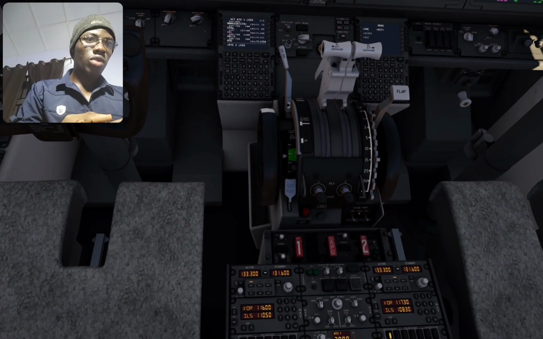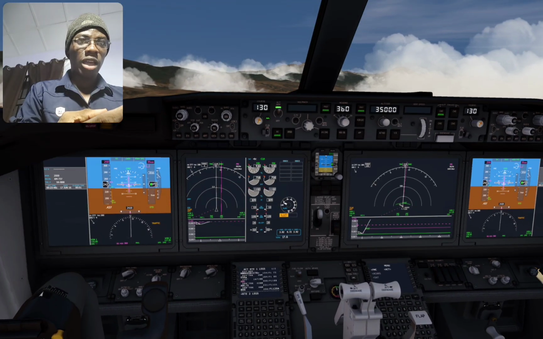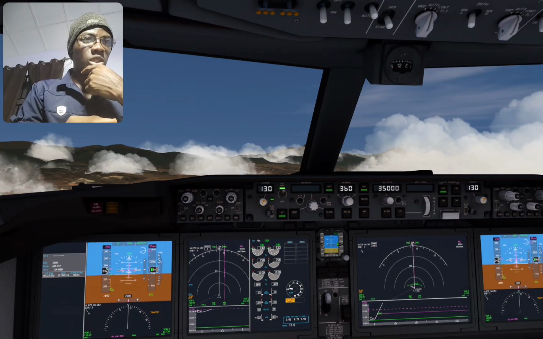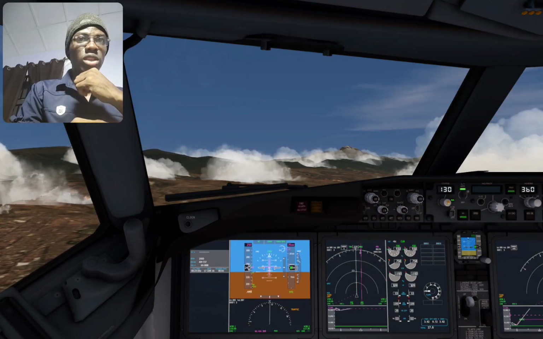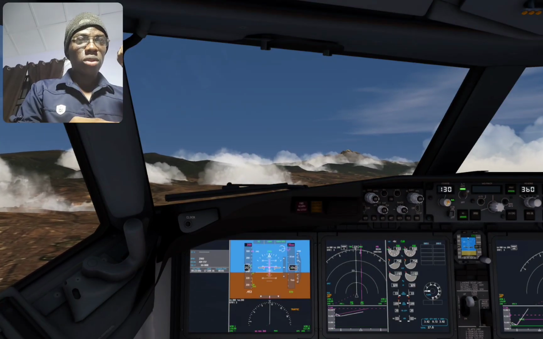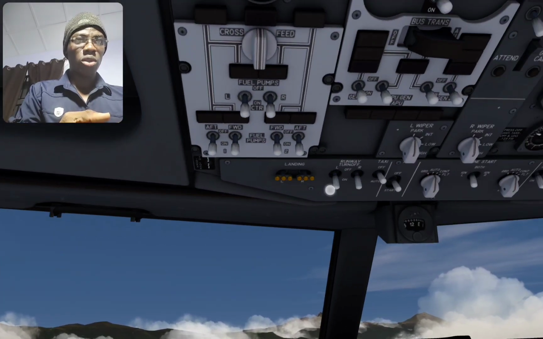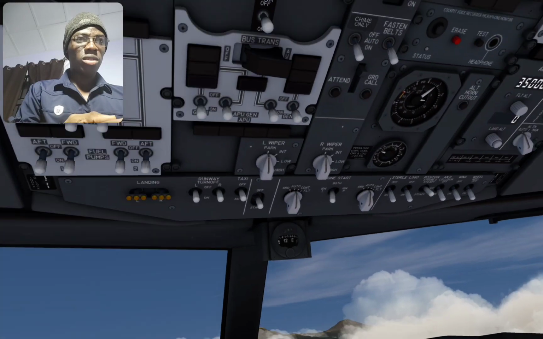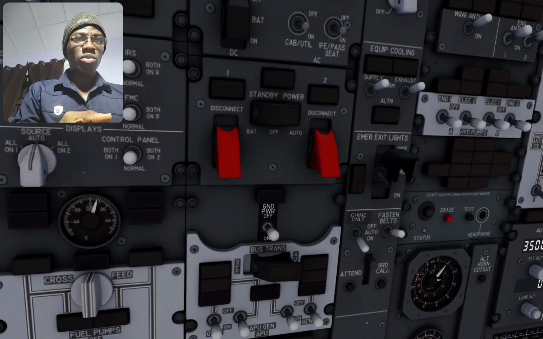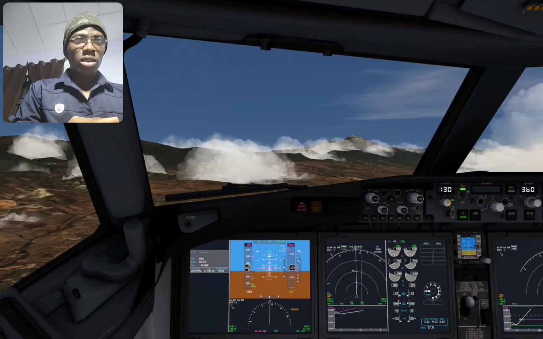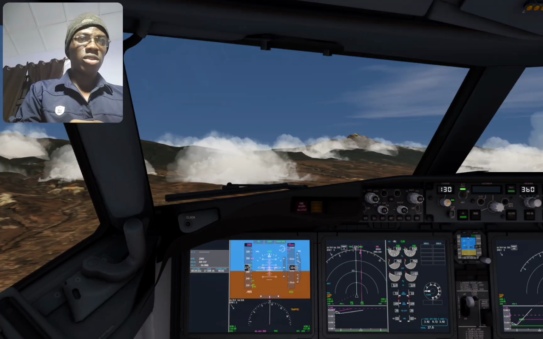So right, flaps all the way up now. Actually, we should have done that a long time ago. Alright, so that's pretty much it for our takeoff. So I'm just going to take you guys up to 10,000 feet. We're actually up to 10,000 feet already. That's interesting. So let's go and turn off all the landing lights and turn off the seatbelt sign as well. So yeah, the passengers can move around now. Right, alright, so that's pretty much it. Let's just continue.